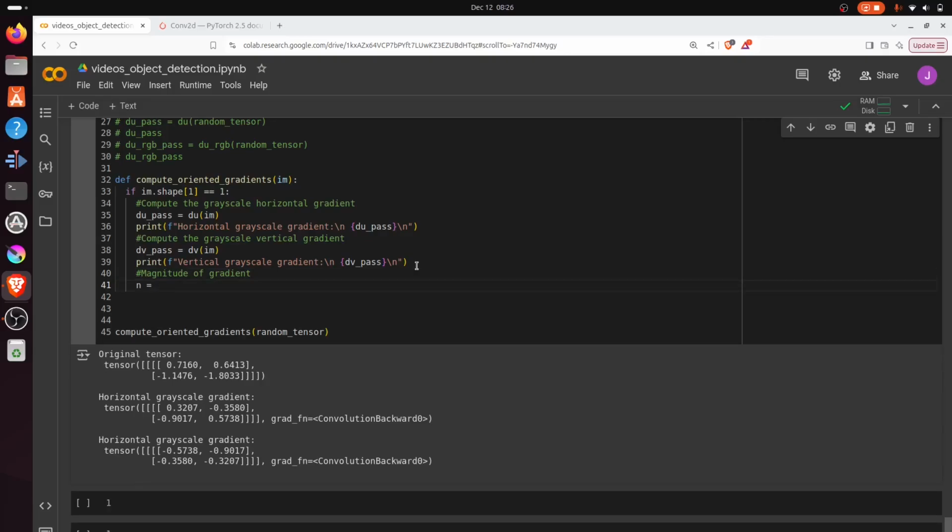And yes, so what we can do is just multiply, as we do in regular mathematics. It's going to be the square root of d squared plus dv squared. Okay.